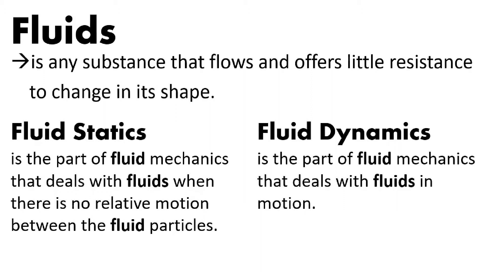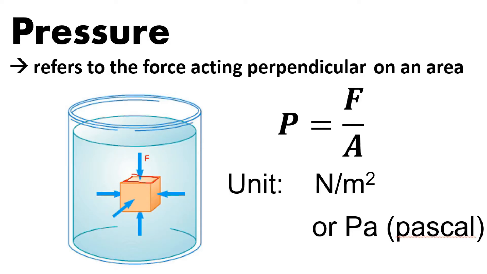For this experiment, we will determine the property of a fluid at rest. Since the title is liquid pressure, let's define pressure. Pressure generally refers to the force acting perpendicularly to an area, so P equals force divided by area. The blue arrow here represents force and the solid cube represents our object. We get force divided by area to find the pressure applied on that area. The unit of force is Newton, and area is per square meter, so the unit of pressure is Newton per meter squared, or Pascal (Pa).